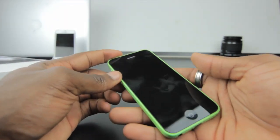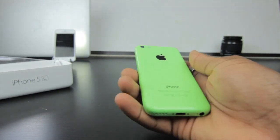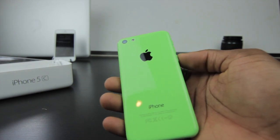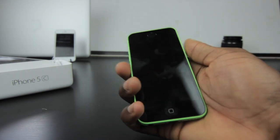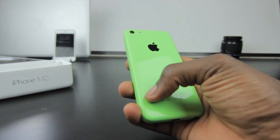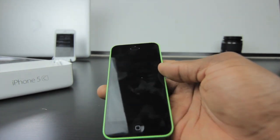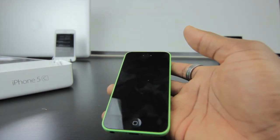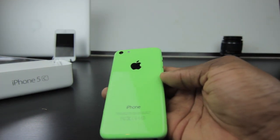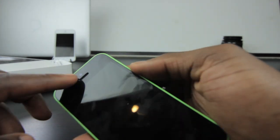On the top you've got your on/off sleep-wake button. The display itself feels a lot like the iPhone 5, apart from the fact that the back is all polycarbonate — a sort of hard-coated polycarbonate back. It actually feels really nice to hold in hand. A lot of people might not be happy with the polycarbonate, but the fact that it's available in different colors kind of makes up for that. The reason it's polycarbonate is because it's not feasible to make different colors using the previous material found on the iPhone 5.